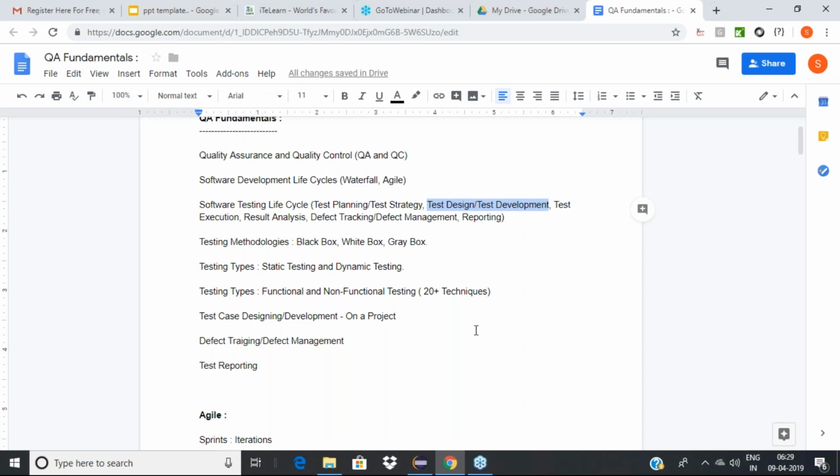For example, if I just say making a payment through a credit card, then you will have valid credit card number and invalid credit card number scenarios, sufficient balance, insufficient balance, expiry date, non-expiry date, card number and name matching, not matching, and if there is a one-time password that's going to be generated, matching, not matching. So you'll get into a lot of detailed test cases as well.